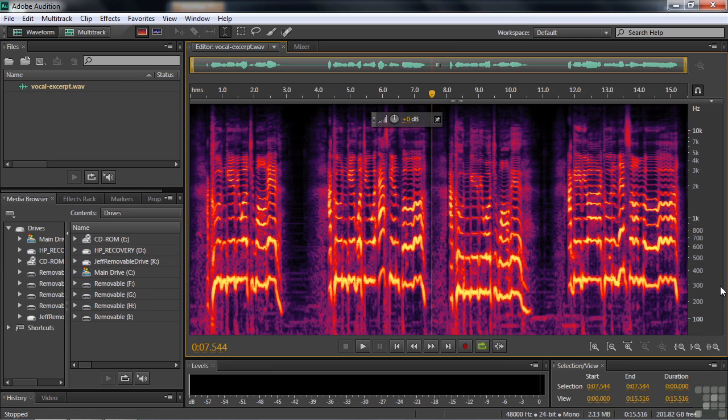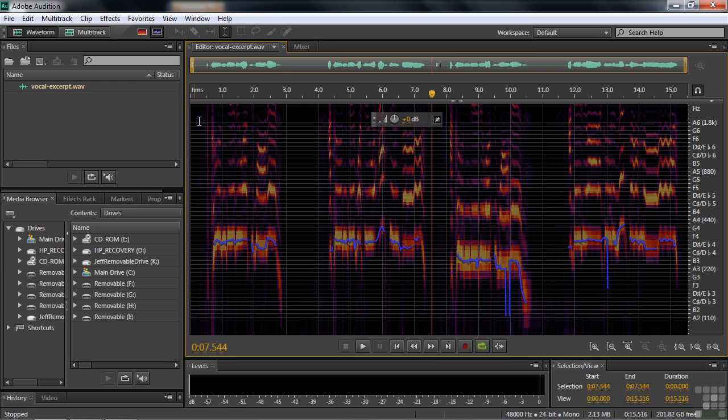Let's switch over to the spectral pitch display view. There we go. And this is similar to the spectral frequency display, but it emphasizes the main pitch here by putting a blue line on it. You can see that the pitch here is that particular pitch, and it shows the pitch over here by notes rather than by frequency. So if you look at that, you kind of slide across and, I'm not sure if that's an F or a D, I can't really tell. So this is where her voice is right there.